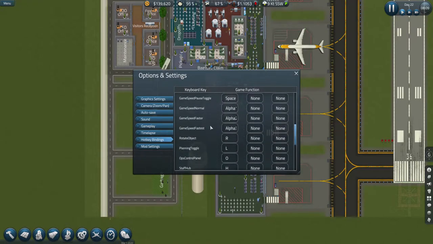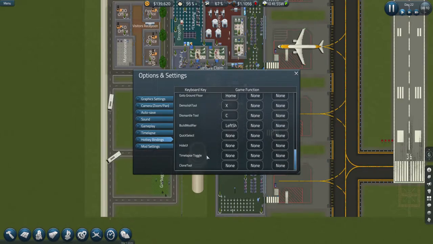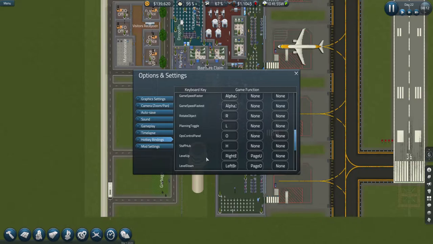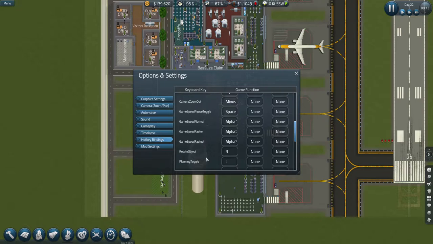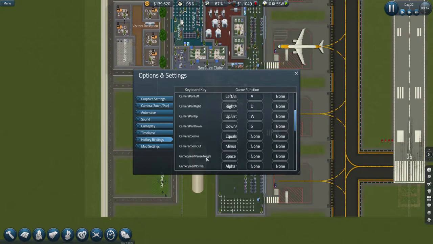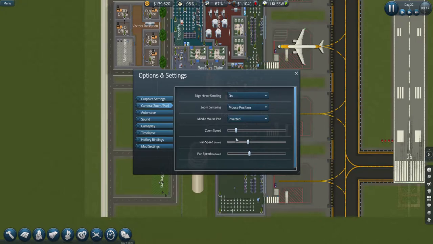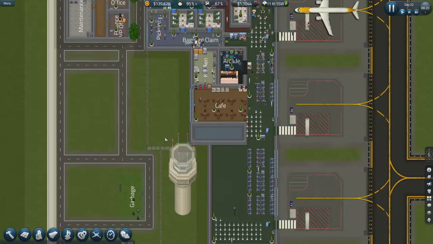Zooming, aim speed, rotate object, hide your attention. Oh, I can't actually find a button to rotate the screen, and I was sure there was one. That's annoying. Okay, well, we'll have to see what we've got here. Zoom and pan, no, okay. We'll have to find a way of working around this ATC position then. I'm sure we can, I'm sure it's doable.